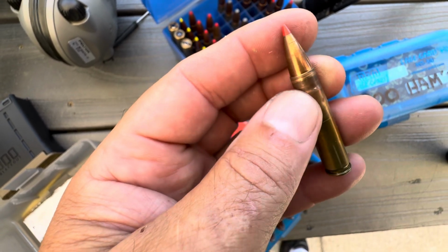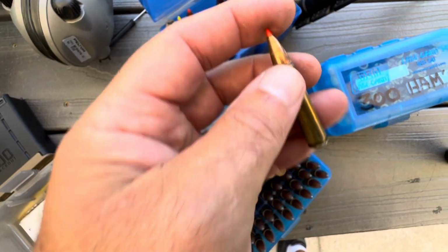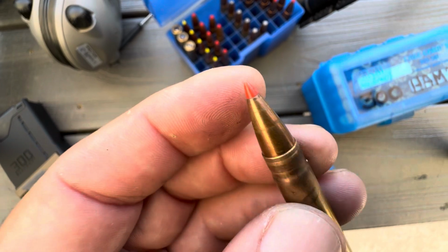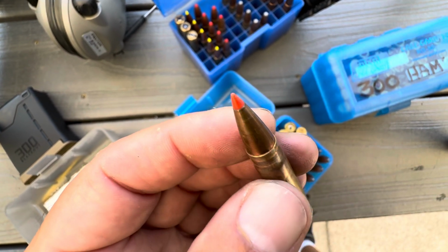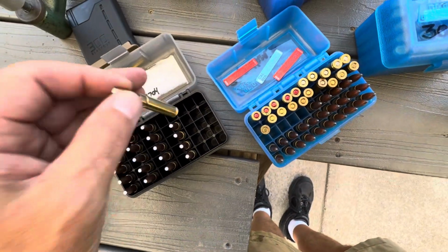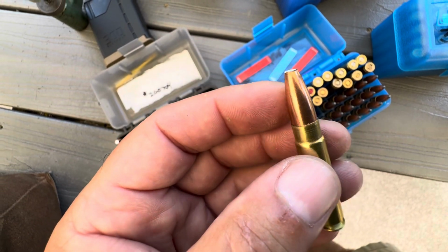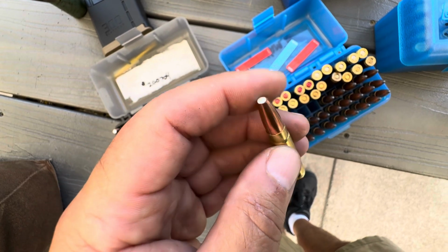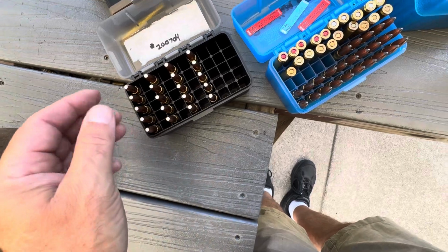The bullet works good in Blackout, so I know it would work good in here, but I got to seat them so deeply, I don't like them. It gets on the ogive of the bullet, and it looks funny, and I don't like it. So I'm not going to load those. And that's the biggest reason for cutting the tips on these. They allow me to seat the bullet out where it looks correct. And again, performance-wise, it's not going to make any difference because we're only shooting inside 200 yards.